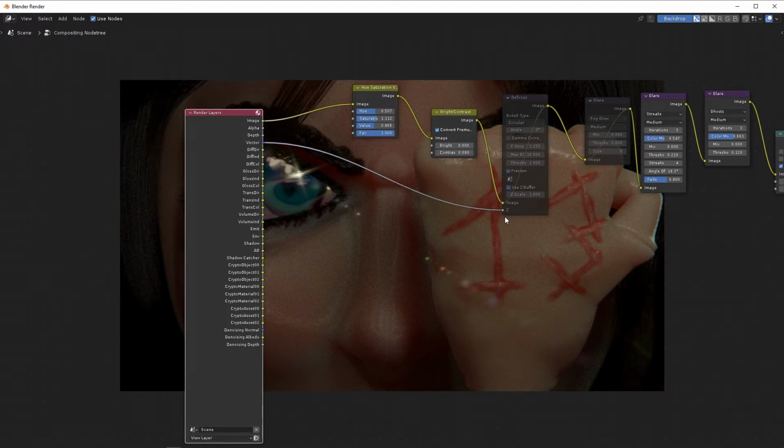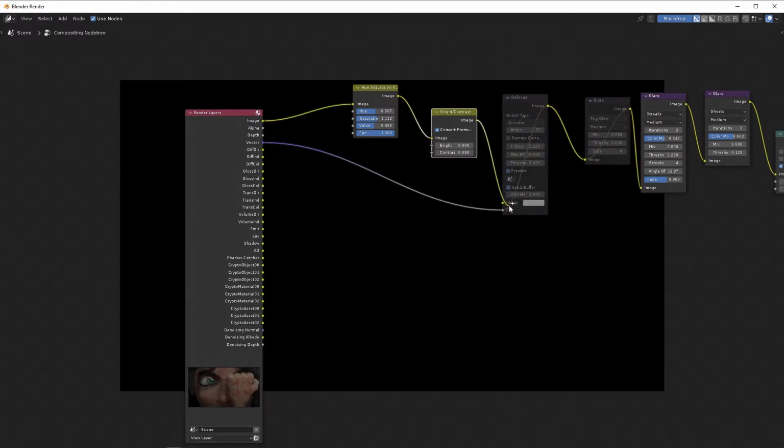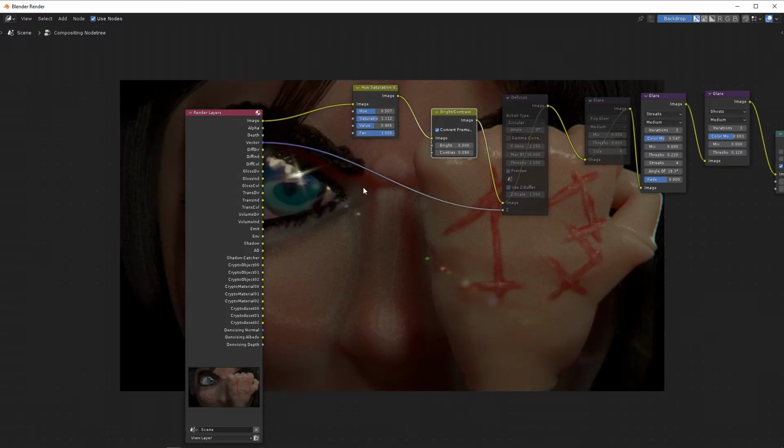I should be using the depth. The only ones I ever really use all the time are image, depth, vector. All of these outputted, I just kind of have on by force of habit, even though I rarely use them. And then like I said, I'll use the denoising.